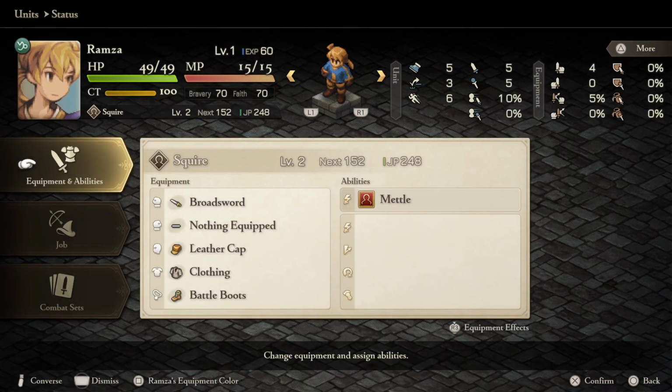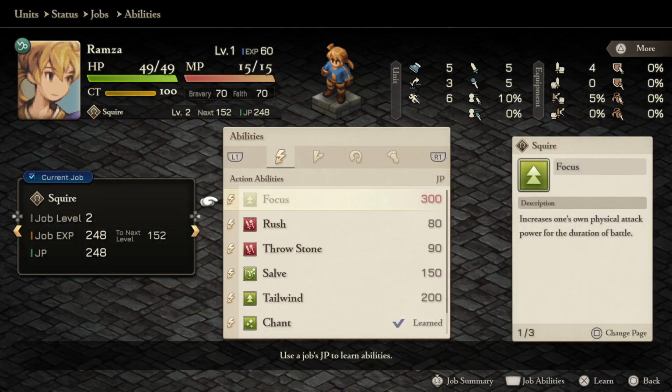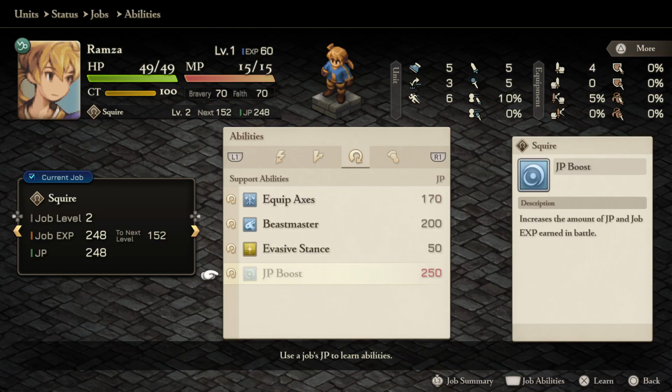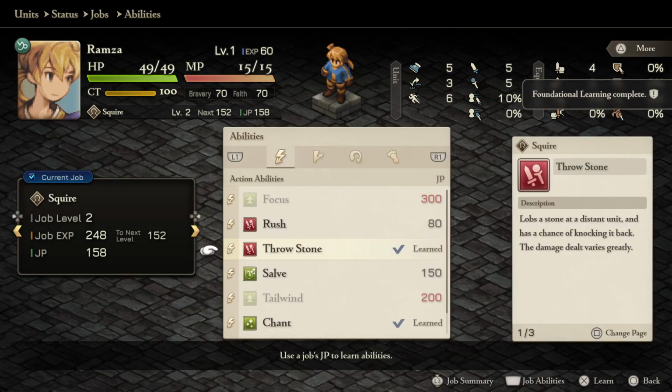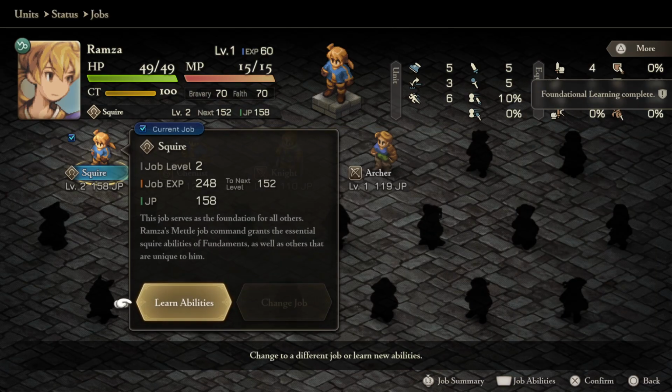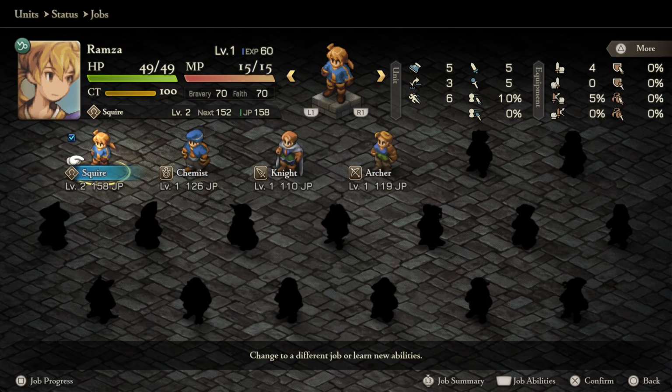I did a quick look over jobs. And unfortunately, we don't have enough for pretty much any of our characters to do what I'd like. Tailwind is great. JP boost is the biggest thing that we're going to be trying to get on all of our squires and all of our characters early. Honestly, I think I'm gonna grab Throwstone on Ramza, just because it's a very basic thing and it gives him another way to get JP.